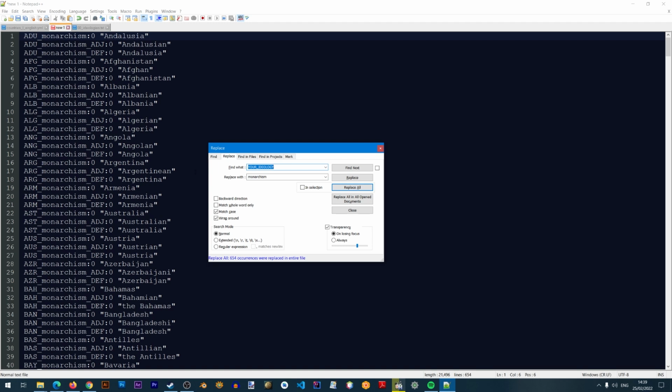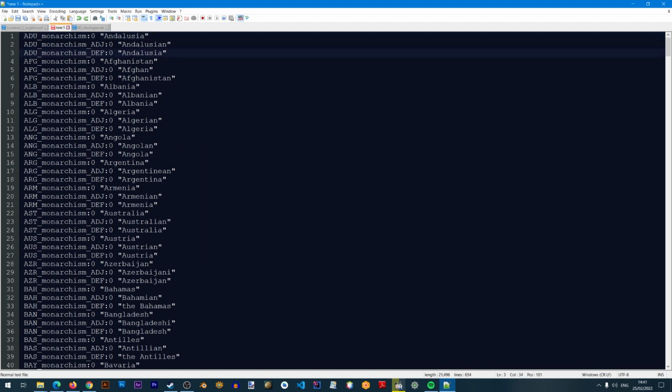And now every country in the game has the assigned monarchism ideology name. Now another thing that you may want to do is to change how the names of countries appear, so that in certain interfaces you would see Kingdom of Andalusia and not just Andalusia. So to do that, just highlight this section in here, exactly the way that I'm doing it right now.